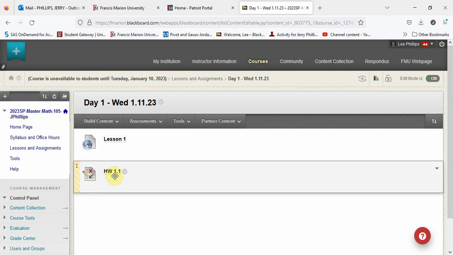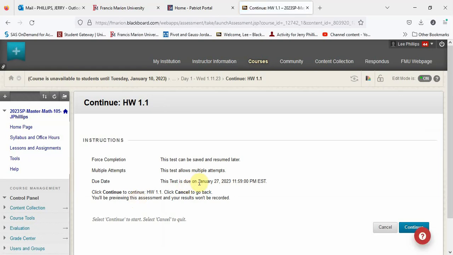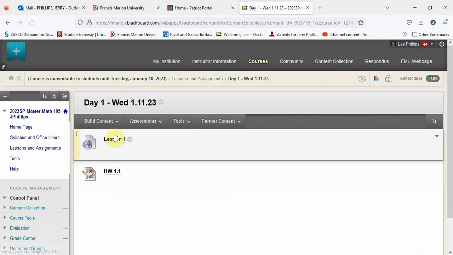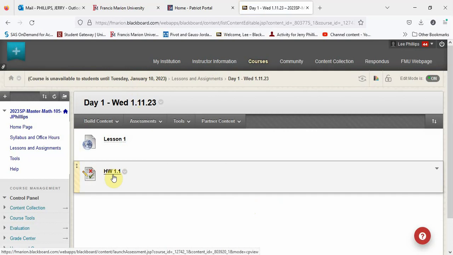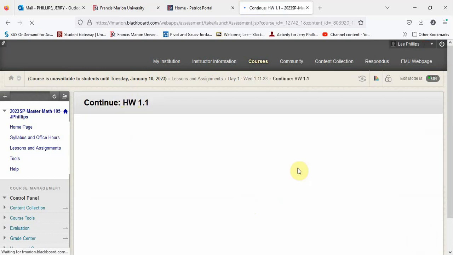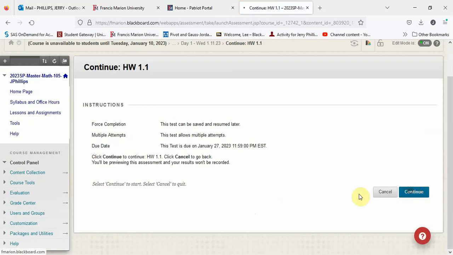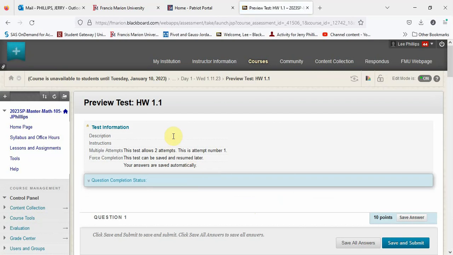And there will be a homework link. When you click on the homework, this is different for this semester than in semesters past. I have the homework created in Blackboard so that you can work it in Blackboard. I still suggest for both of these things that you get some paper and pencil, take some good notes, and practice along with the examples. When you do the homework, take paper and pencil if there's any work to be done and actually write it out. But you will be selecting your answers or typing in your answers in Blackboard.